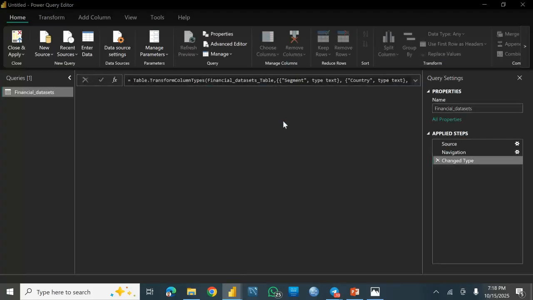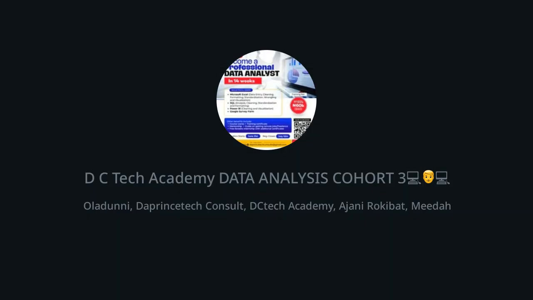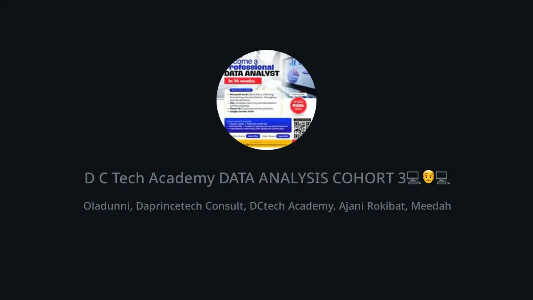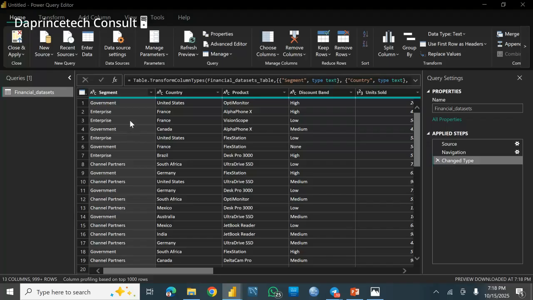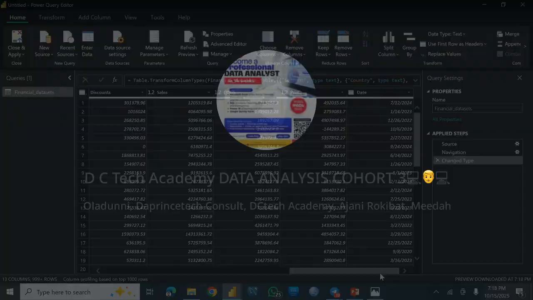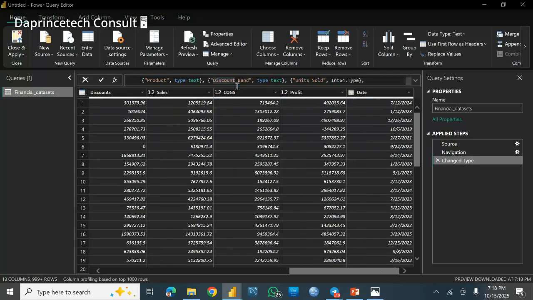I believe you remember Power Query in Excel. So here we are right now. Wait for it to load. Good. Do you remember the same Power Query? The same Power Query we have in Excel is the same thing. That's why I need to bring it down here for you. You come here, you do your cleaning, what you want to do there. Everything is still the normal procedure that we did in Excel.